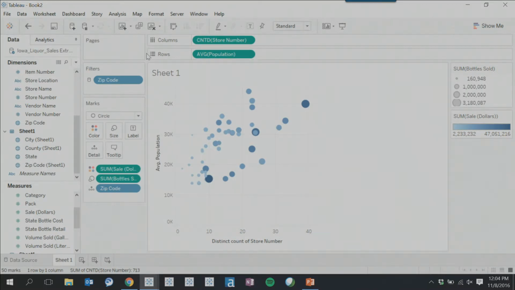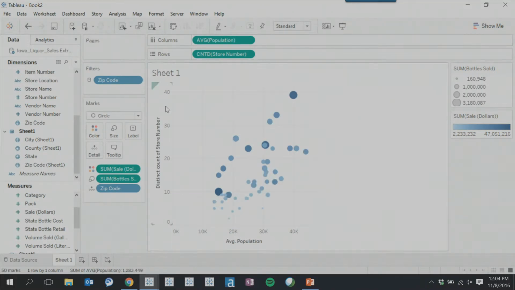If we're thinking, actually, let's flip the axes. We probably want some of these zip codes with a smaller number of stores, but higher populations, and then higher sales and numbers sold. So for example, this 52240 is somewhat compelling to me, as is 50320. I did a little initial research on those because they did pop out, and one of those is indeed right around Iowa City, as well as right around some of the universities.